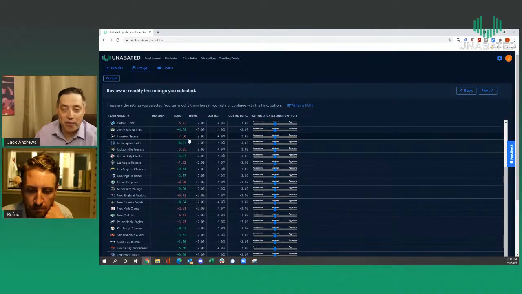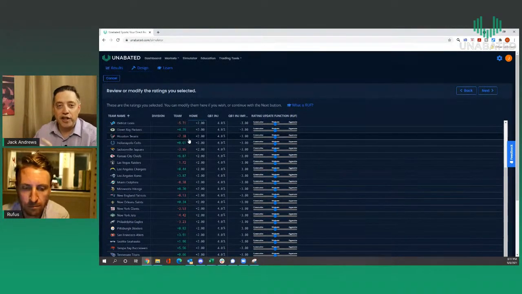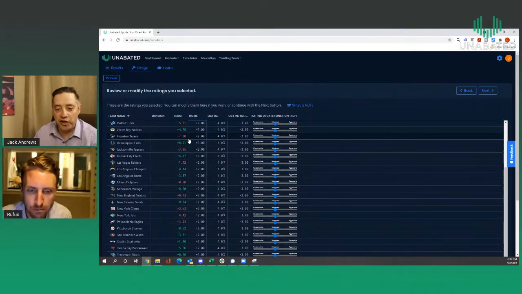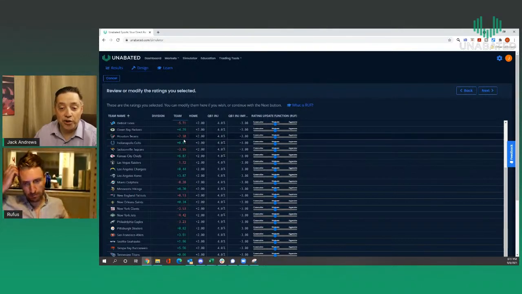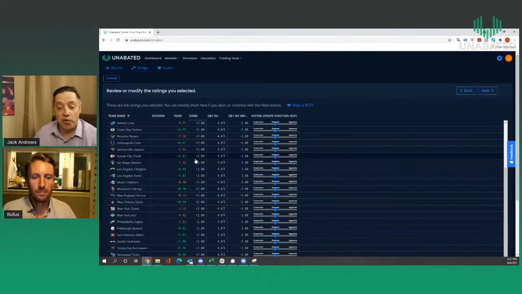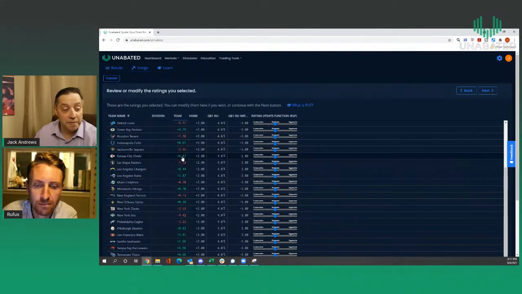And how power ratings work is, disregarding home field advantage and injury information, if these two teams were to play each other on a neutral field, Kansas City would be roughly a 14-point favorite over Houston. And then you factor in home field. Go ahead. Yeah, they would have. Can I say that would be the average they'd win by?